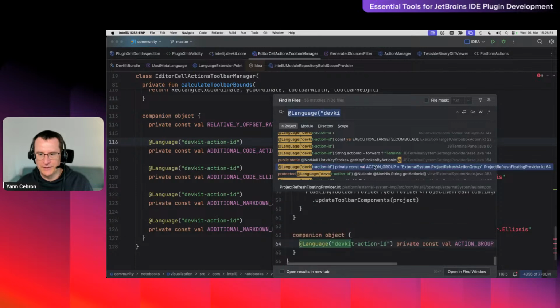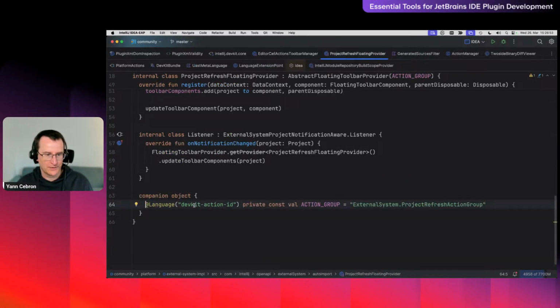So for example, here we have injected DevKit action ID reference into this constant, and this will also give us code insight to an action ID. So whenever you have such constants in your code, you can annotate them now using this language annotation from the IntelliJ plugin and enjoy code insight from here.